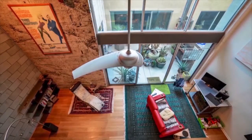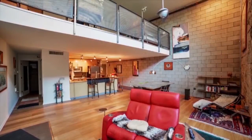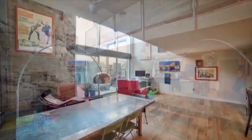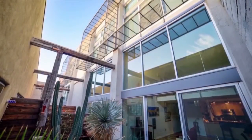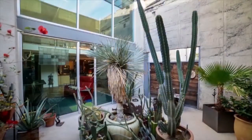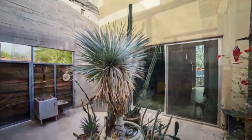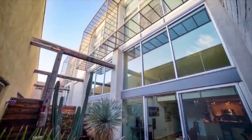Engineered hardwood floors have been installed completely through the main level. A modern one-blade ceiling fan adds an elegant touch to the large living space with soaring ceilings and unfinished exposed concrete and masonry walls. One large glass wall with oversized sliders leads to a private courtyard and guest loft. The private courtyard offers a great area for outdoor living, entertaining, and relaxation. Due to the placement of the unit, there is a unique side entry which allows for access without going through the home. This is great for artists and guests using the studio.